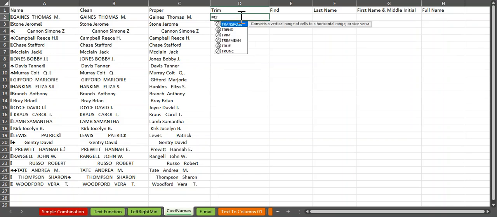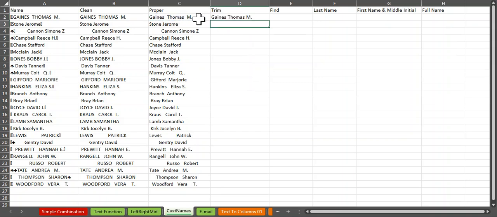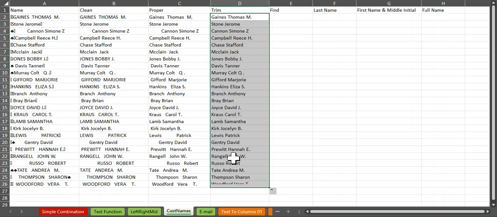This is called trim. It too only has one argument, which is the text. And what the trim does is gets rid of any extra spaces. It does not get rid of all spaces. A lot of times students have some confusion. It's like, oh, it's still giving me my spaces. It's going to give you one space. So if you had typed in 3 spaces, or if something had included multiple spaces, as you can see with the examples here, it just gets rid of all the extra spaces.